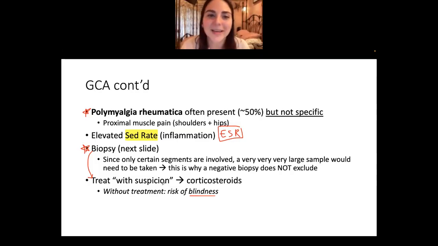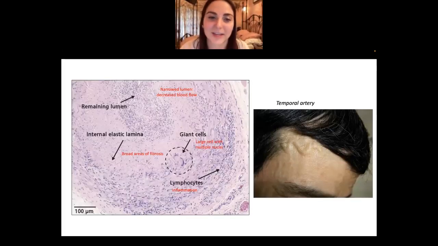There you go. Yeah, really bad headaches. There you go, exactly what Naomi just said: really bad headaches and a female over the age of 50. Yeah, take a biopsy, sure. Go for it, especially if the ESR is elevated. But if that came back negative, let's say we didn't see anything in the biopsy, you can still give them corticosteroids. You can just see what happens when you do that.